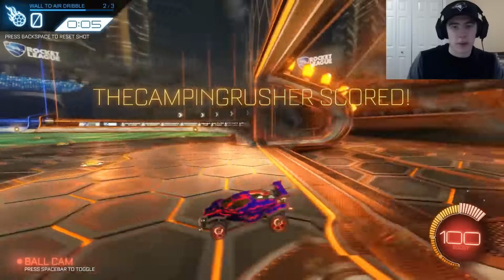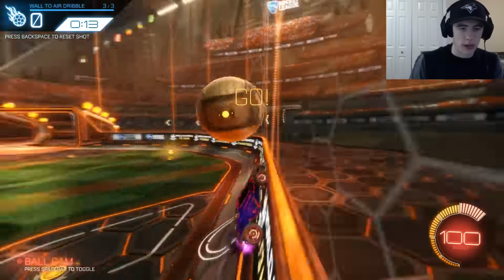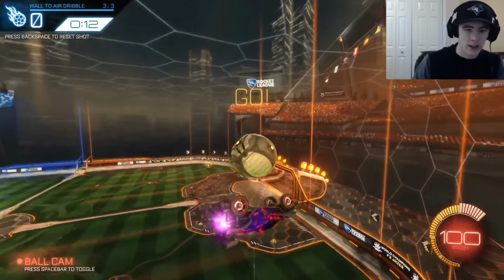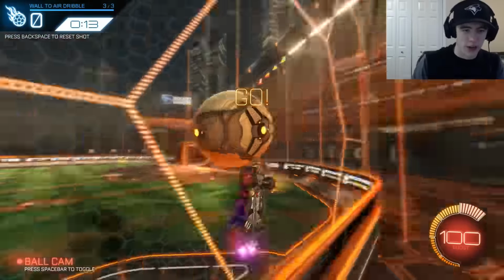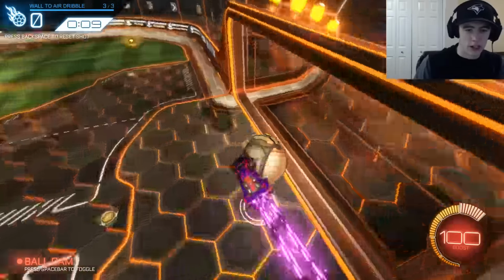Air dribble is something I'm really working on right now. I'm not even close to being good at it, but it's something I'm definitely working on. This one's actually a tougher one, but very cool. I don't get to do shots like this normally. You know what I mean? Can I hit that off the wall? No, I cannot. This one's a cool one though. I've never done an air dribble this close. Oh, can we get it in there? Woo!